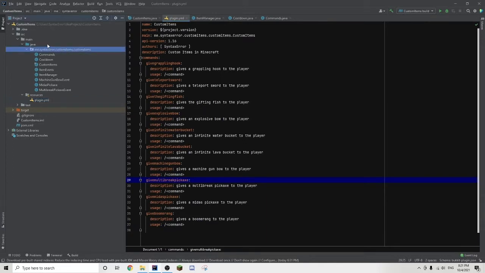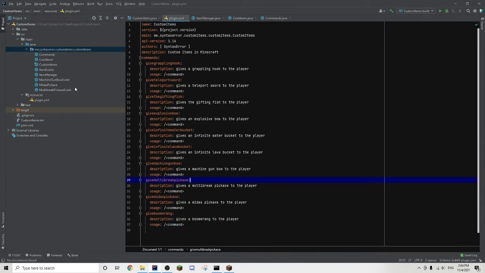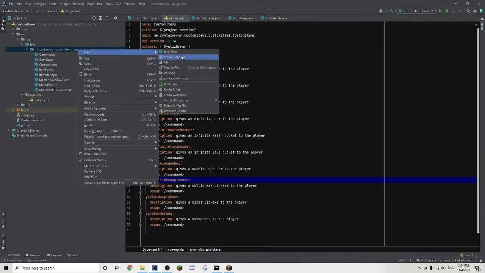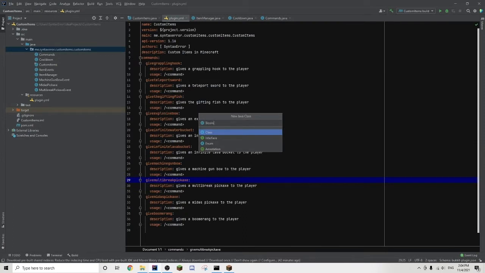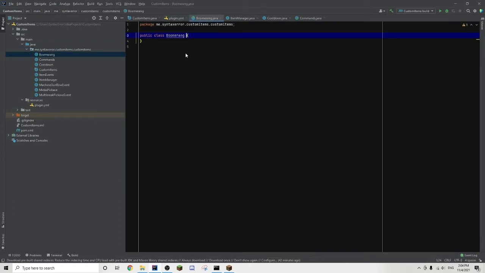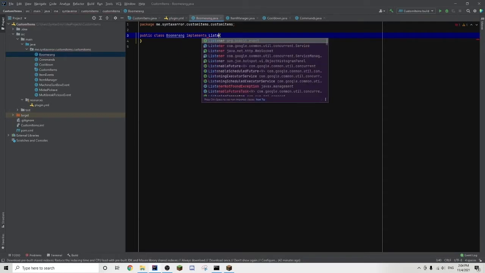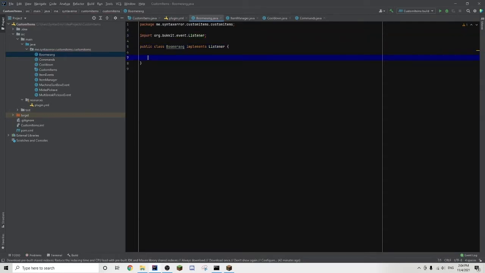Now we're going to move on to the function of the item. For our item's function, we are going to go ahead and create a new Java class and name it boomerang. Then we can type in implements Listener as what we usually do for an events class. First of all, we're going to be creating a constructor.